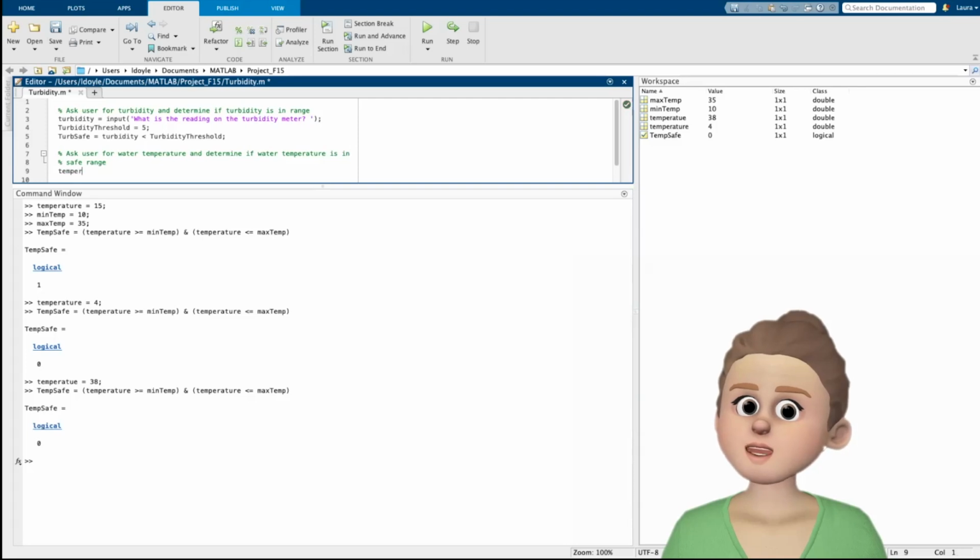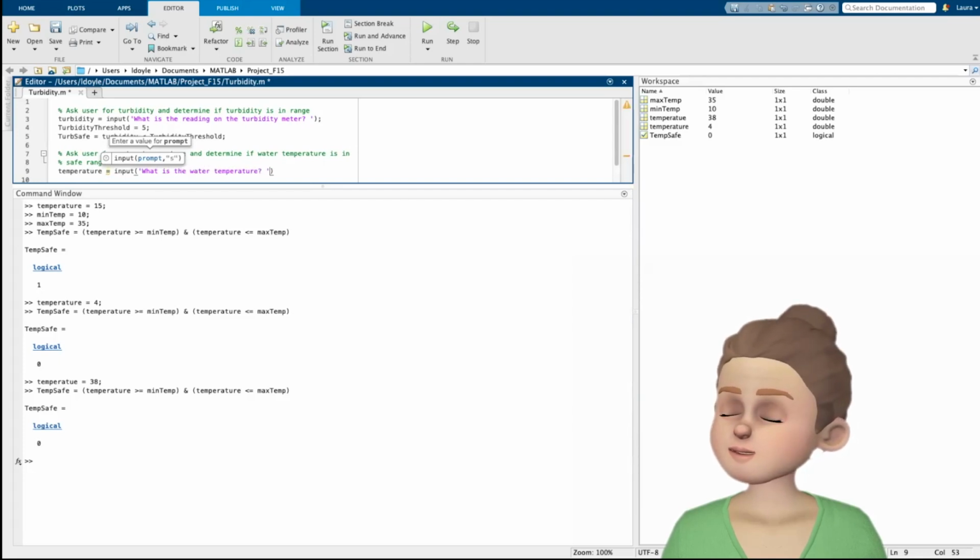Okay, so I'm going to say temperature is equal to input. What is the water temperature? Put a semicolon there.